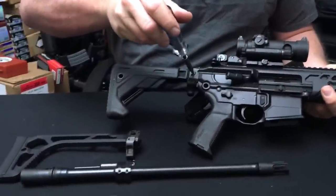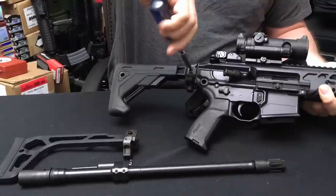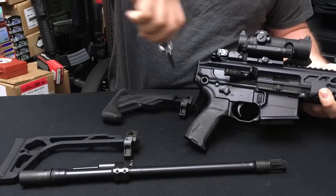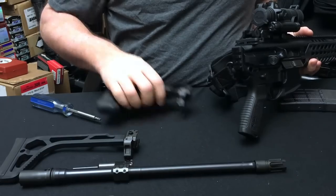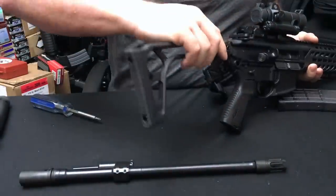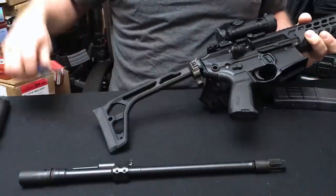So all we do is unscrew. And back here we have a 1913 rail. A little more screwing on it. So as you see, we have a 1913 rail. So for the original stock, I'm going to screw that a little bit more.